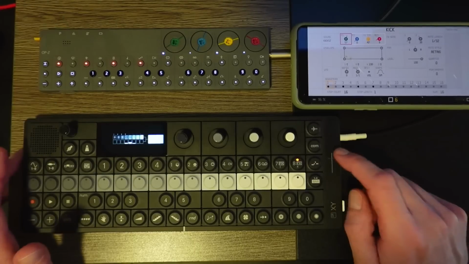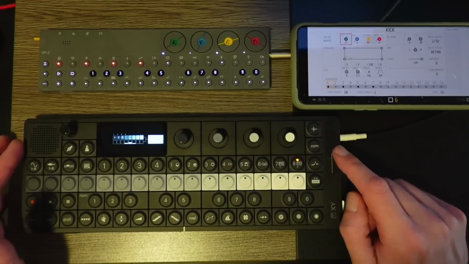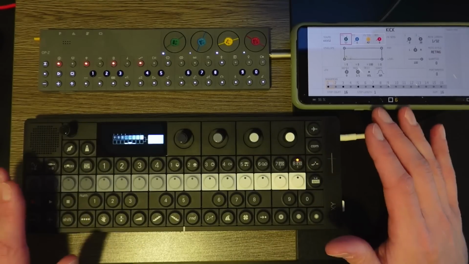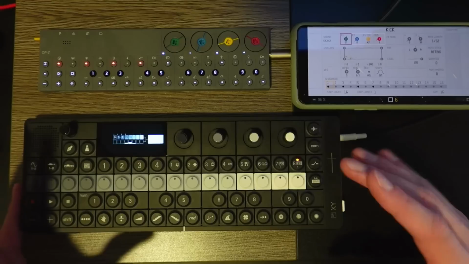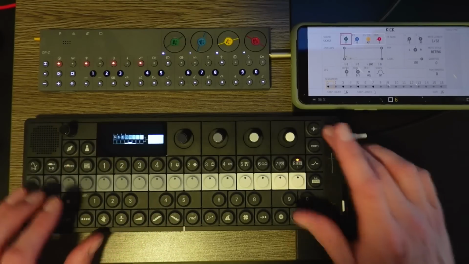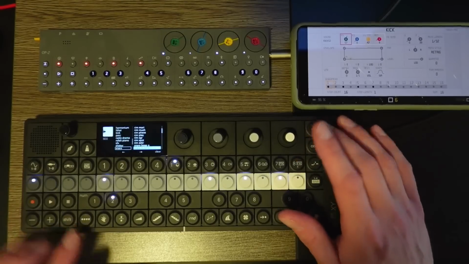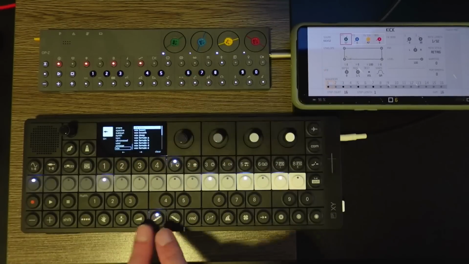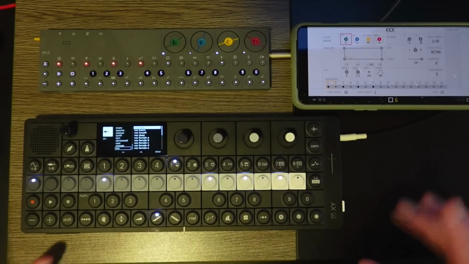That's not the case with OPXY, which has 8 gigabytes of storage. And the factory samples don't count against that. The factory projects are included, but those only take up a few megabytes. So you really have the ability to build out an entire sample library on XY. You have all these one-shots that you can swap out one at a time on XY.